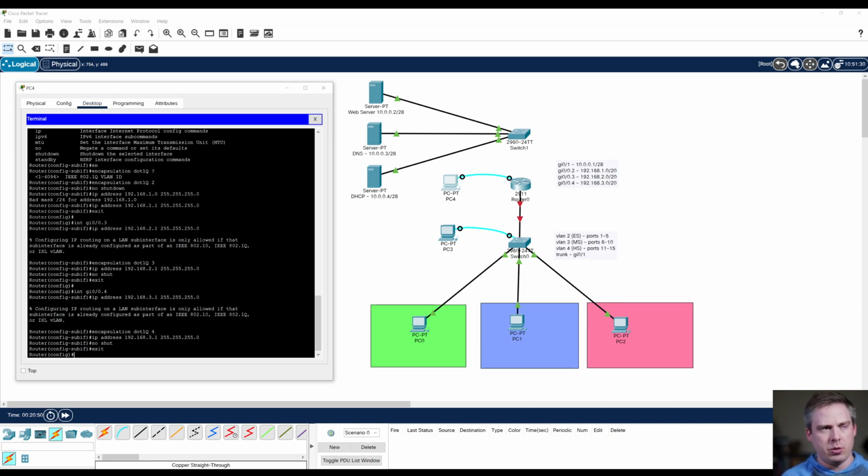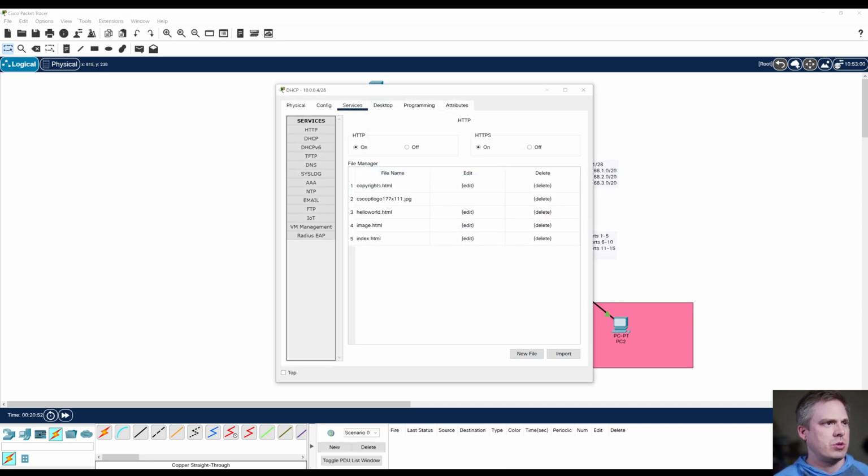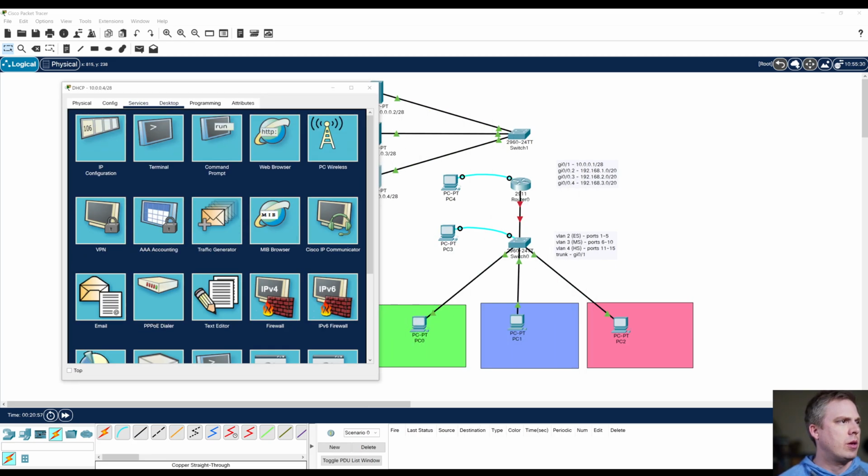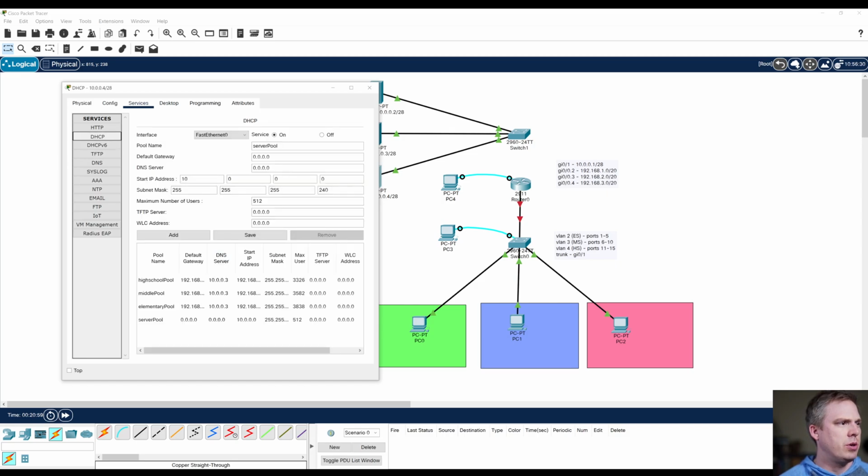Now before we connect everything, we should make our correction to the DHCP server scope. So we'll go back and use DHCP. And you could alter it by saying, all right, the elementary school is actually this subnet mask. And you just save it. And we'll just do that to the others too right now. And we'll want to correct that too. 254. And make that 255. 254. Save. Good.